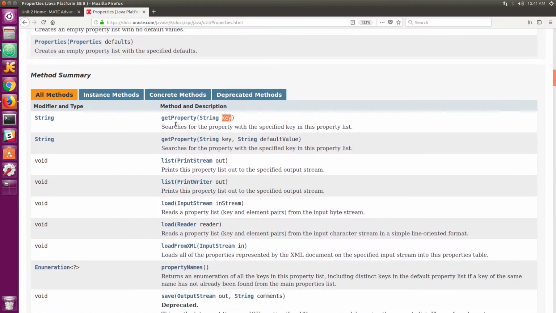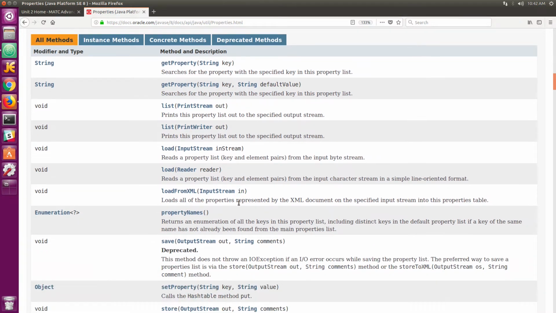That will be one method that we see being used, and then load. We actually need to load up that file, right? And we're not going to use a buffered reader for that. There's actually a load method that takes care of reading in that file and parsing through those key value pairs from that stream. This is a much quicker way to process this than if we were to do that manually. So we'll be using the load method.